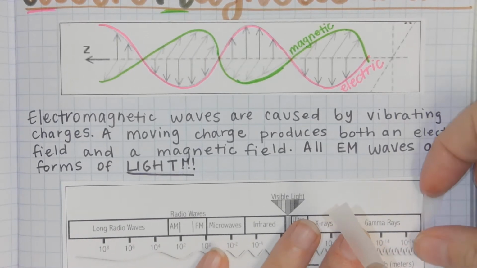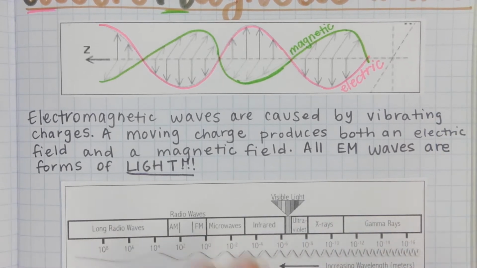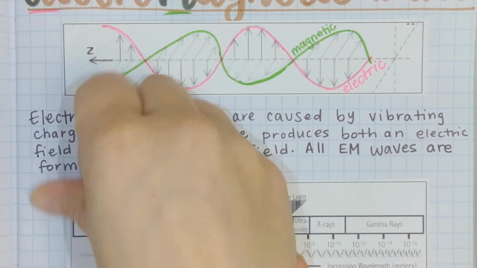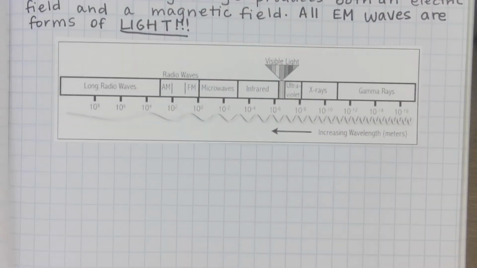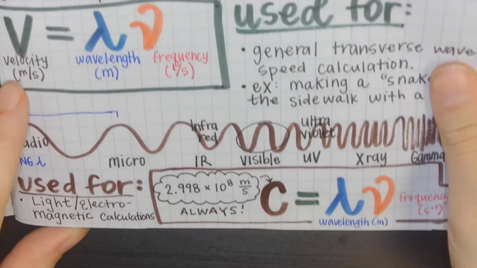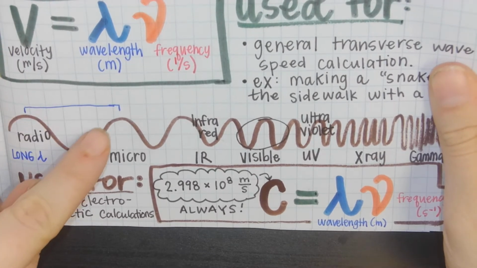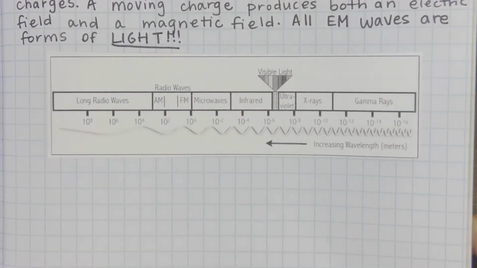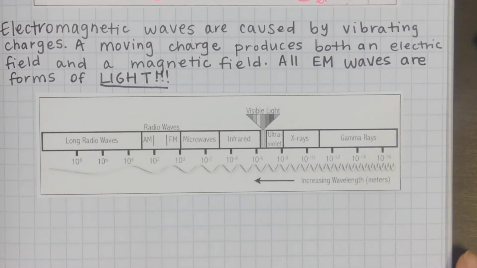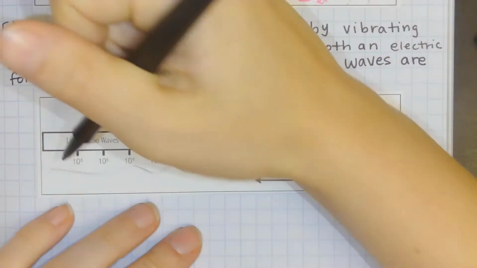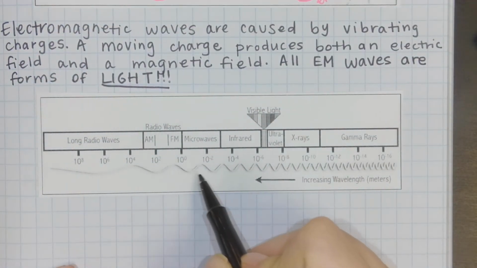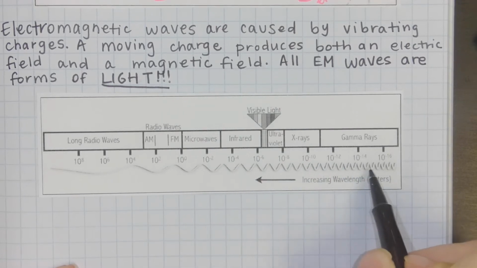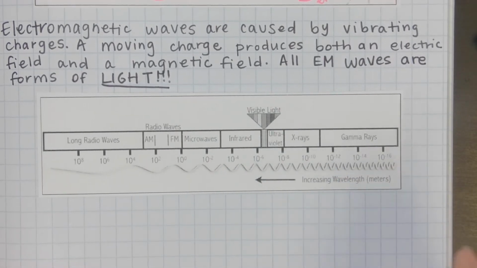Underneath that, we'll stick this picture. It's the same one that we tried to draw in the last set of notes. I'll flip back to our attempt here. We tried the really long waves and then getting shorter and shorter. But this one has it a little more fleshed out. We've got the long wave over here, longer wave, and then it gets shorter and shorter wavelengths as we go to this side.